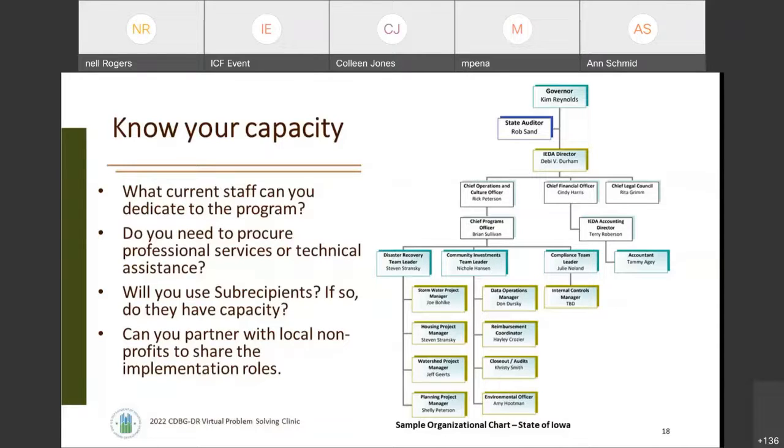So just to get back quickly to this organizational chart, this is for the Iowa Economic Development Authority, and it does go all the way up to the governor of the state of Iowa. And while the disaster recovery team has a team leader and what looks like 4 team members on it, many of those team members cross-populate with both the annual program as well as other economic development programs that are not shown on this org chart. At the current time, I believe the DR staff is actually 2 dedicated employees, and that's about what I was familiar with when working there. And so I think it's just important to know what your current staff can do and know how you can structure a DR team within your existing resources to the best of your ability.